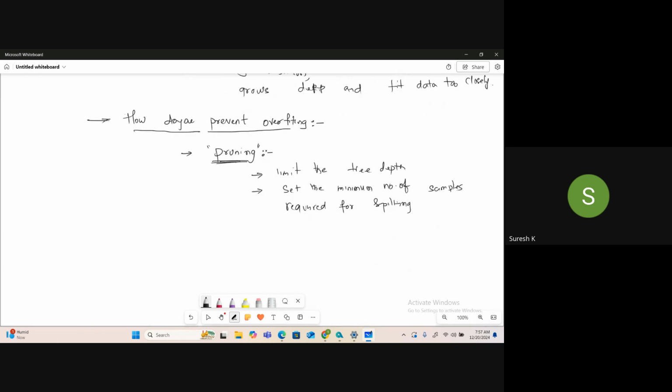Second option, set the minimum number of samples at a leaf node.